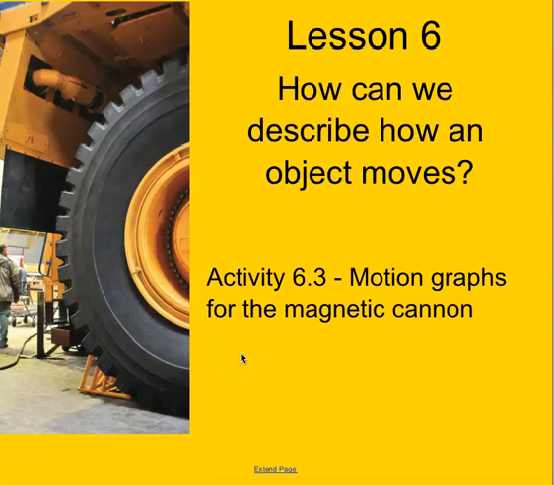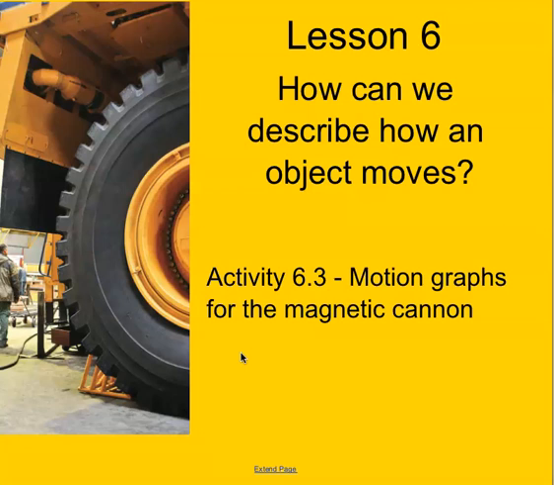Hey everybody, welcome to activity 6.3. So we're going to continue to take a look at motion graphs. If we were to quickly review activity 6.1, we took a look at a motion graph of a Newton's cradle. And we kept it really simple. We basically looked at, is it moving? Is it not moving? We added some time.